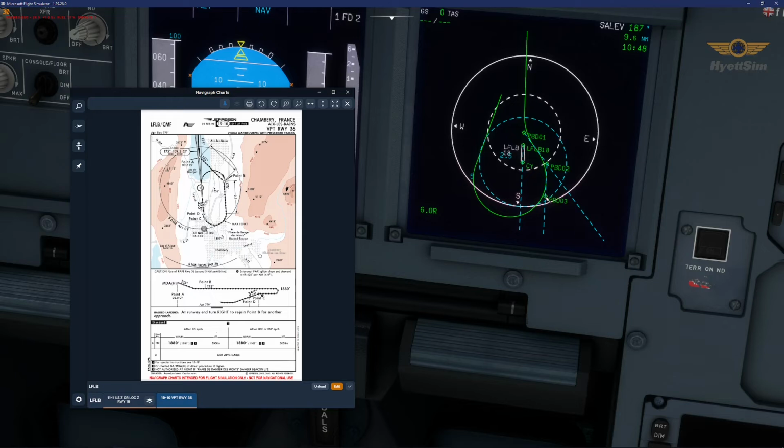So if we put a radial across from PBD03, then that gives us the point at which we've got to aim for when we turn. So we should come along here and turn right on this 3-mile arc, and then start our descent, probably just before we reach the intersection, if we put another radial across here.